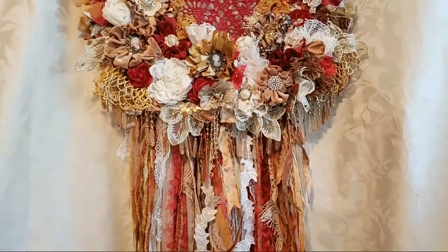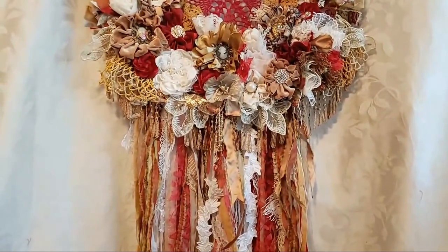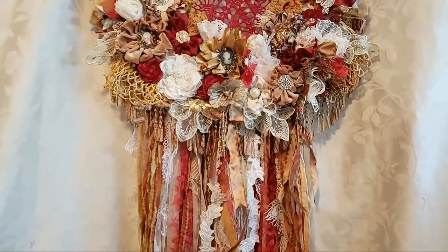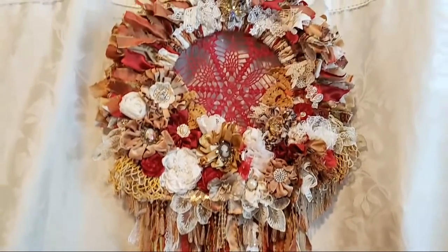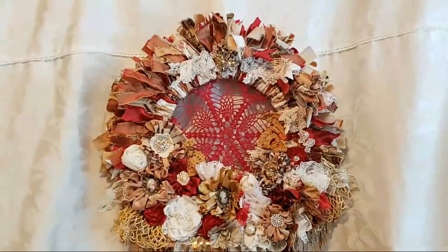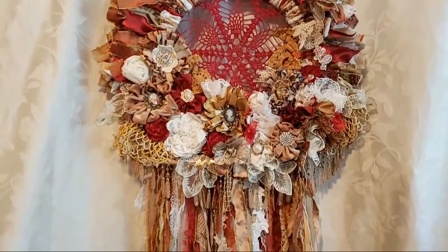A customer ordered again. She saw a previous wreath I had made that had sold before, and she wanted something similar. And this time it is not a heart. It's a regular wreath. It's not complete, but I realized, oh, I could probably bring it.